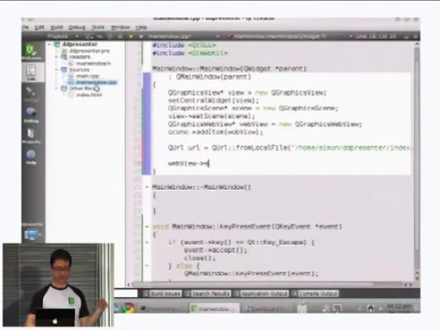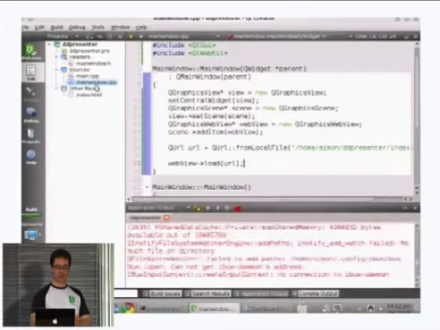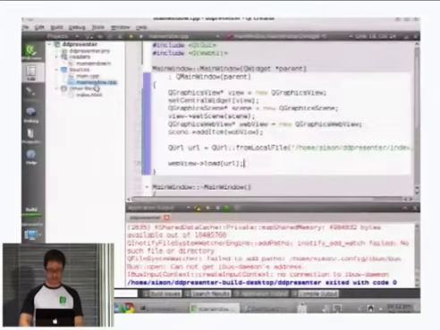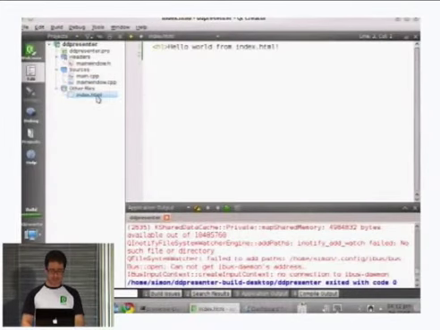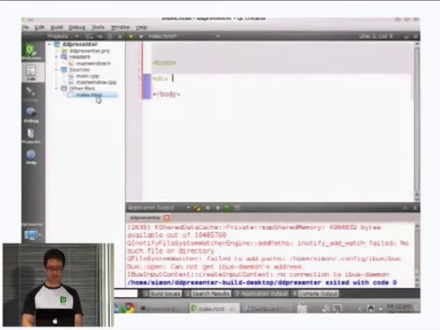And then instead of calling set.html on this graphics view, I'm just calling load with the URL. So I think this should have been the last thing to change. Yeah, and now I can continue writing my slides in HTML. And the way I would like to write them is I would like to be able to just write a div, and each div should be my slide.